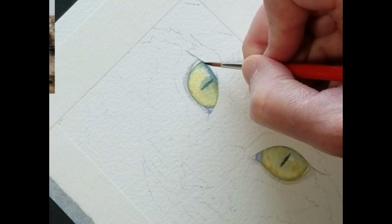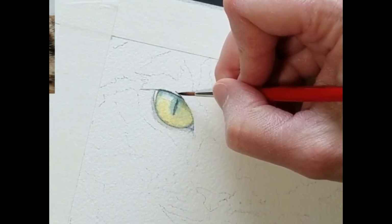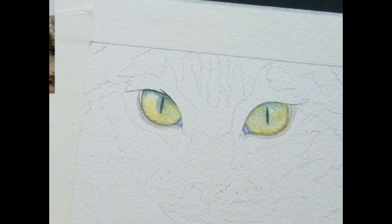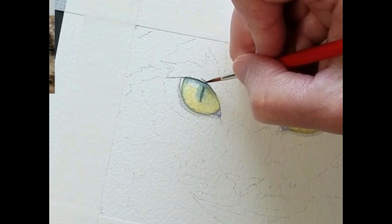Use the tip of the brush to create a darker edge along here. If you feel like your color is too pale, you could use just a bit thicker consistency. And if you feel like it's too dark, you could thin it out with some water.